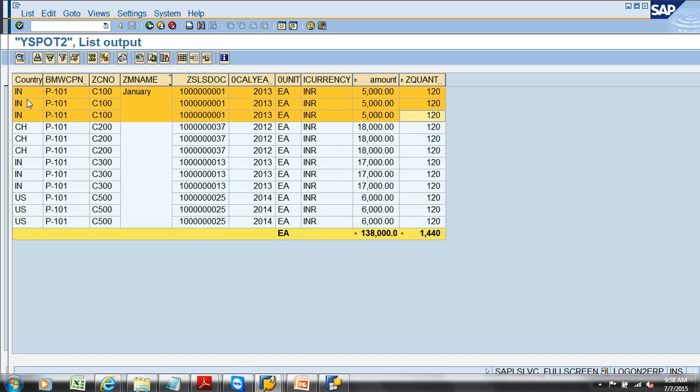All my characteristics are the same: country, product number, customer number, month, document number, year, unit INR. So there are 3 records with all characteristic combinations being the same. I know measures can differ anytime, but these characteristics are the same. Instead of storing 3 records, why don't I represent it like this: India, P101, customer, January, 101, 2013, EN, INR, 15,000 and 360.